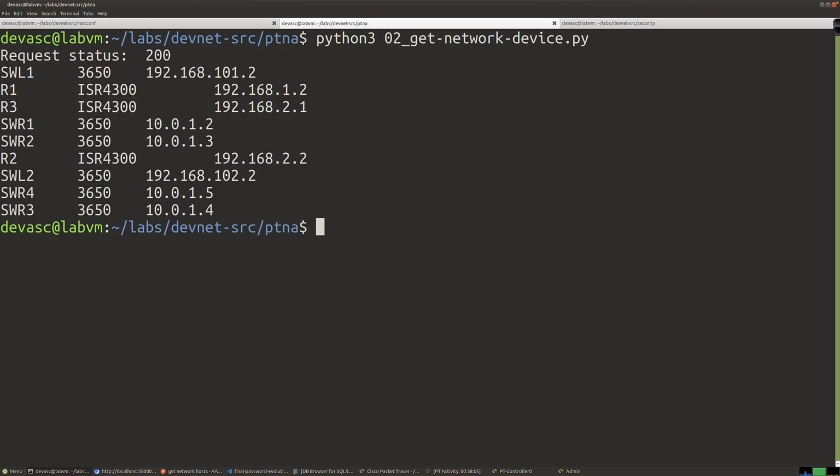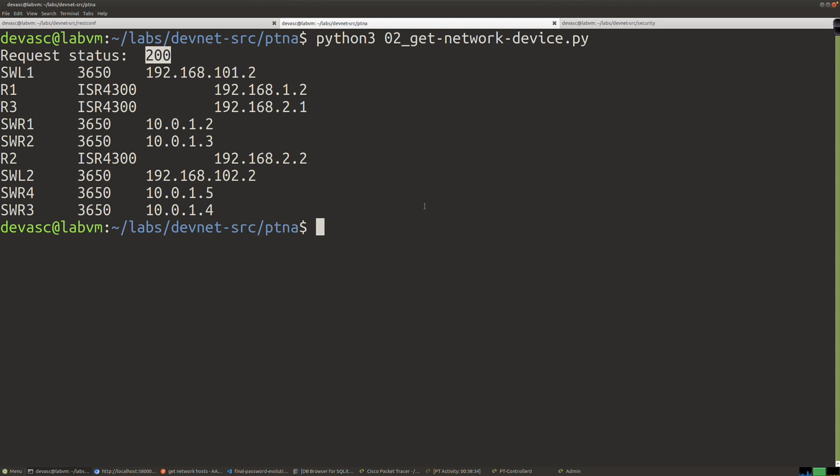So just by putting my ticket in, I'm allowed access back through here, and you can see that we run this for loop, and we grab the switch name, we grab the model number, we grab the IP address. It was a GET request, so the HTTP response code is a 200, and that lists out all of the devices that our SDN controller is managing. And again, we're sending these REST requests to the SDN controller that's running in Packet Tracer.